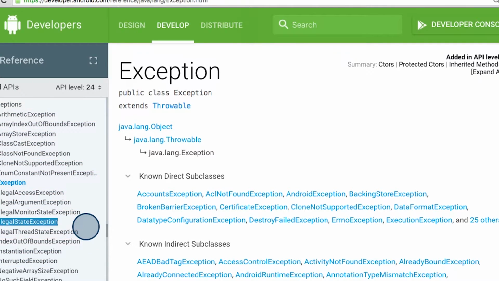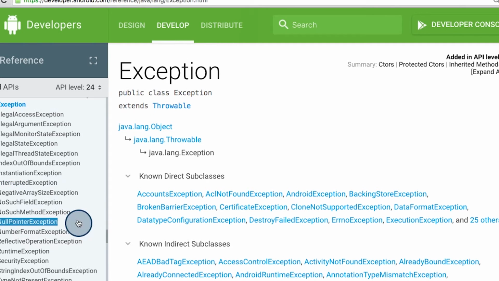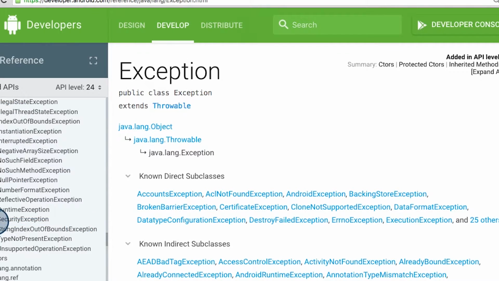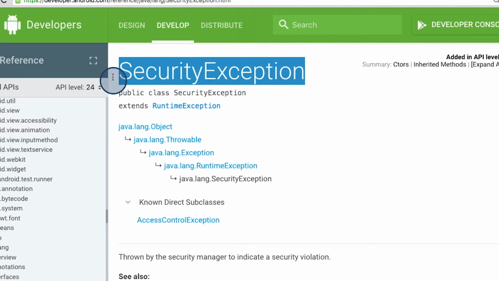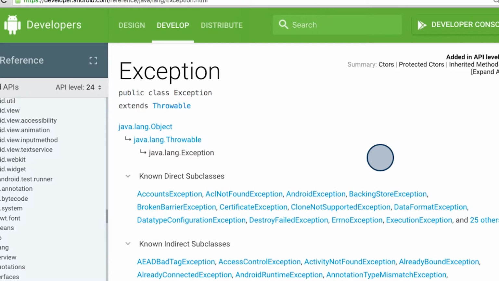For example, here we have an illegal state exception or a null pointer exception. We also saw the security exception earlier in this lesson when the internet permission was missing from our Tsunami app. Now, you could create a new exception class for your own purposes. For example, we could create an invalid earthquake exception and define it as we normally would, create a custom class, and then have that custom class just extend from the base exception class. From there, we could customize the exception to hold, say, very specific information about an invalid earthquake scenario.